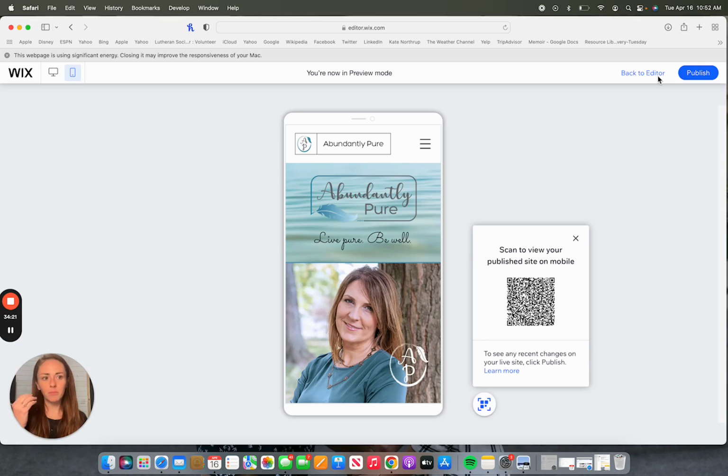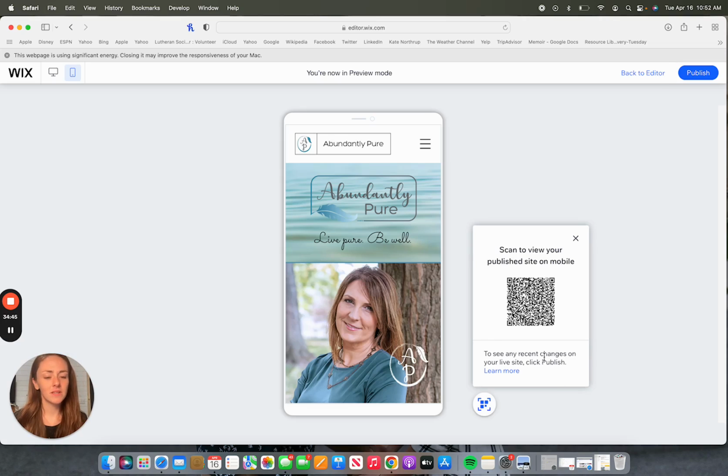And so the preview in the mobile view is helpful, but I definitely suggest to actually publish your changes and then take out your cell phone, right? And look at it on your cell phone. And I will often, as the last step, be on my cell phone and also be checking it on the editor so that I can make sure that those changes are actually making sense.